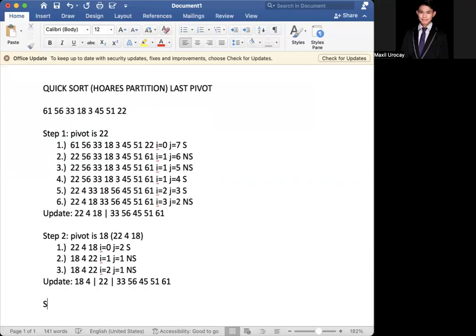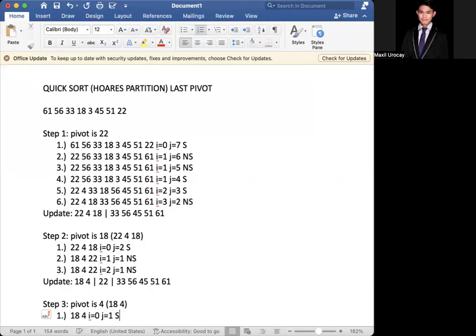So what we need to do right now, step 3. You have to compare 18 and 4. So now, pivot is 4. Based on that, 18 and 4, where I is equal to 0 and J is equal to 1.